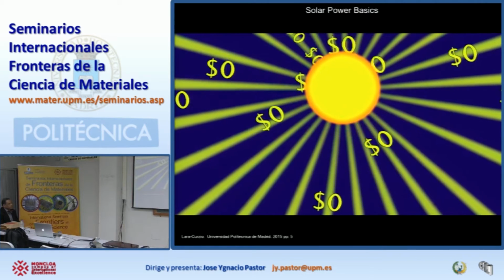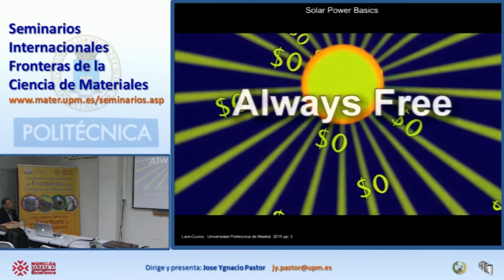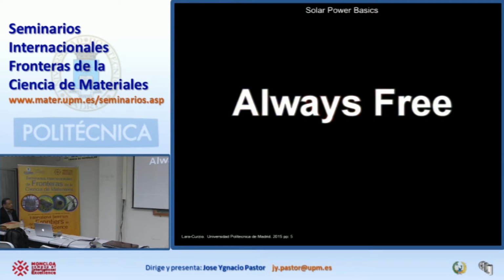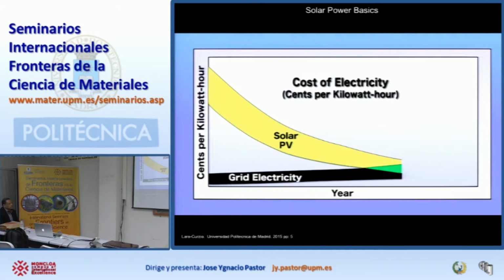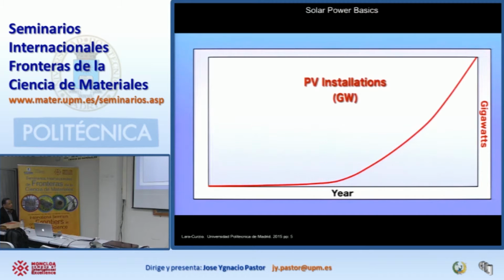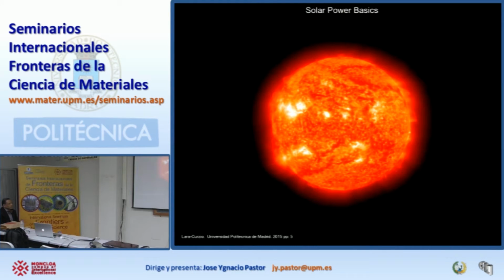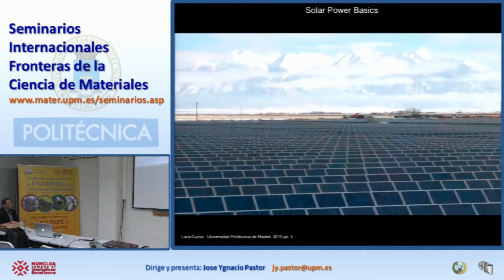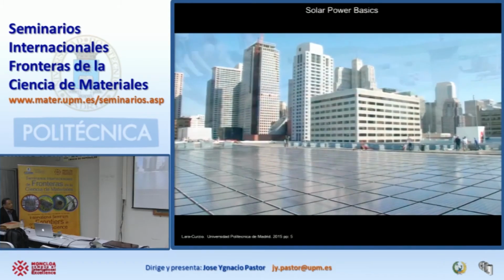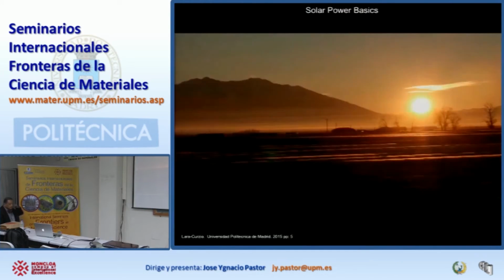provides an abundance of solar fuel at a low price. Zero. Better yet, this fuel will always be free. The cost of equipment needed for capturing the sun's energy and generating electricity has come down rapidly, while installations have increased dramatically. The sun is by far our greatest source of energy, and we're putting it to work. Solar power has benefited the United States and countries around the world, everywhere the sun shines.